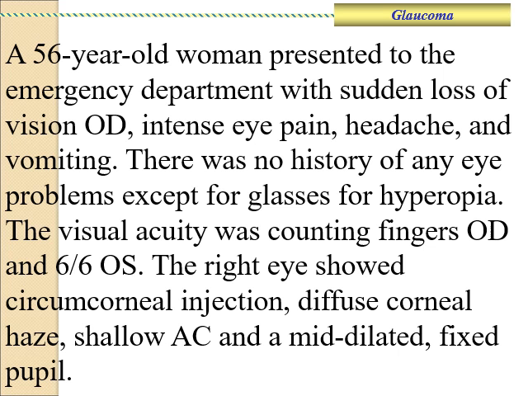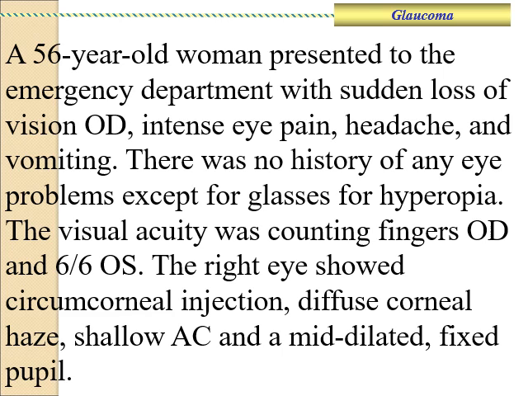A 56-year-old woman presented to the emergency department with sudden loss of vision in the right eye, intense eye pain, headache, and vomiting. There was no history of any eye problem except for glasses for hyperopia. What are the ocular complications of hyperopia? The visual acuity dropped to counting fingers in the right eye and was 6/6 in the left eye.